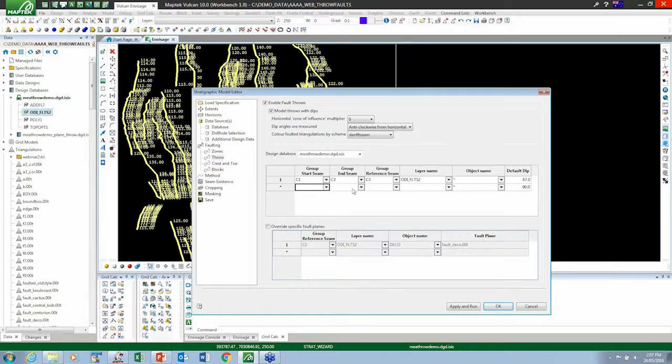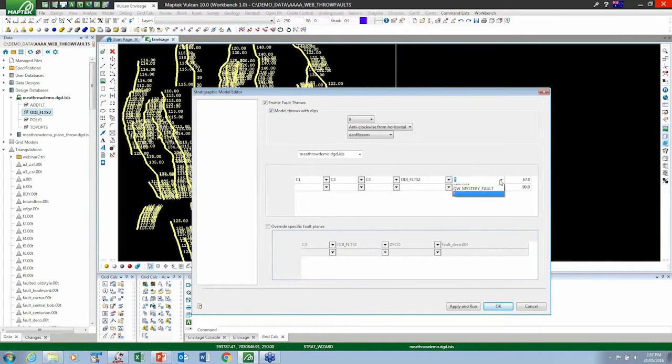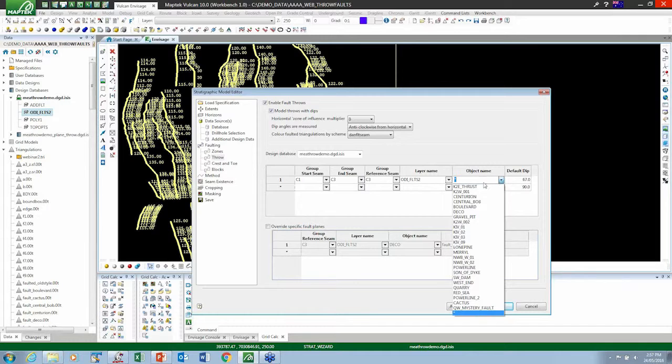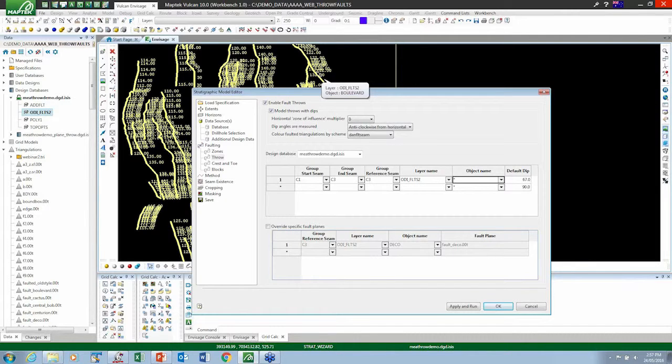These things can actually overlap each other. And you don't even have to have a different layer. You can actually come down to the object level and set it up on an object-by-object basis if you want to. This reference scheme here basically says, well, these faults are no longer just vertical in terms of how they're propagated up and down through the sequence of your horizons. So as they pivot, you've got to tell it, well, what does it pivot around? These strings, currently the RL of these strings is irrelevant. It's the plan location that counts. So if I say that's referring to the C3, it's going to actually project that down onto the C3 floor and pivot at that 122, whatever it is, angle up through the sequence.